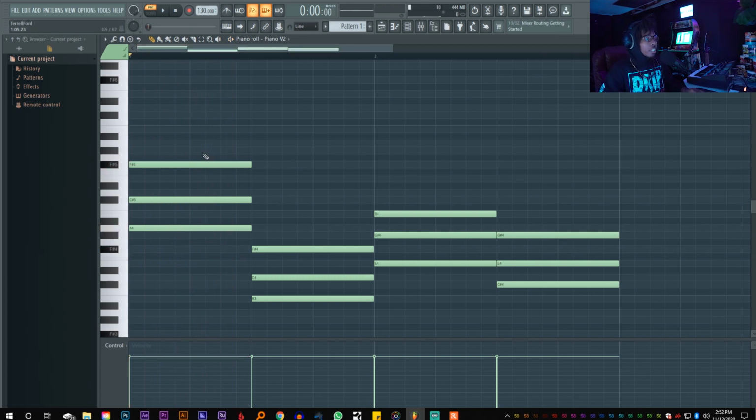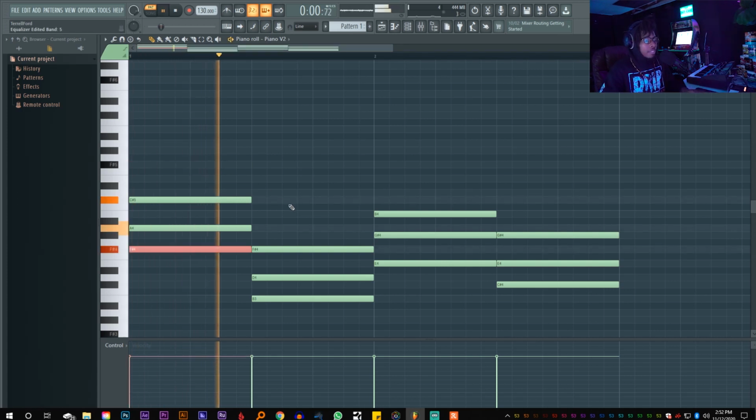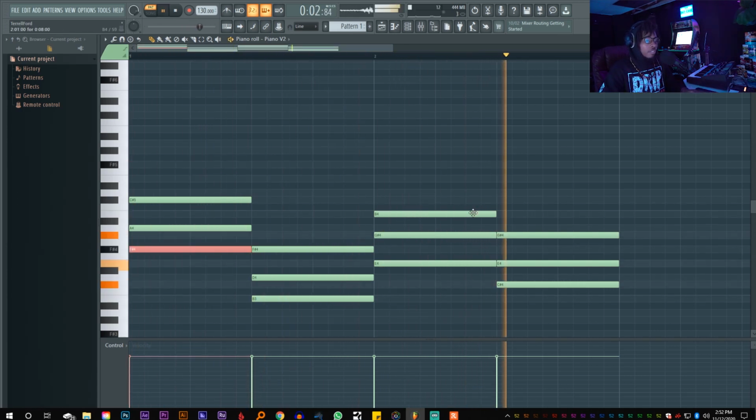It doesn't matter where the intervals are at, or which inversion it is. It's still the same chord regardless. But what this does is allow you to go from one chord to the next chord or previous chord, depending on what you're playing, in a more musical way to give it more feeling. Because if I just play this, it sounds kind of basic and boring. But if I change up the voicing, you can get more interesting stuff.